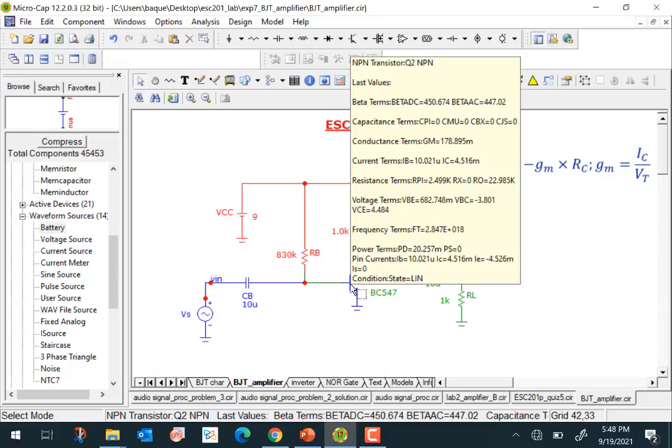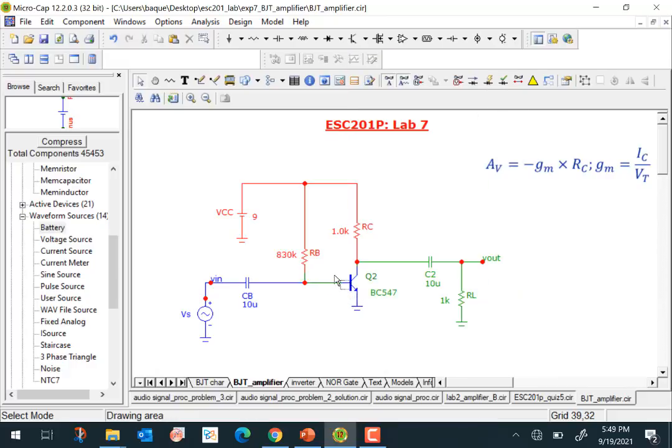Remember, we have to supply a base current here. So with VCC here, RB here, and approximately 0.7 volt here, we can easily calculate how much base current flows. That base current will cause a certain collector current to flow, and we put a resistor RC here to have a certain value of collector emitter voltage and to obtain a gain at this particular point.